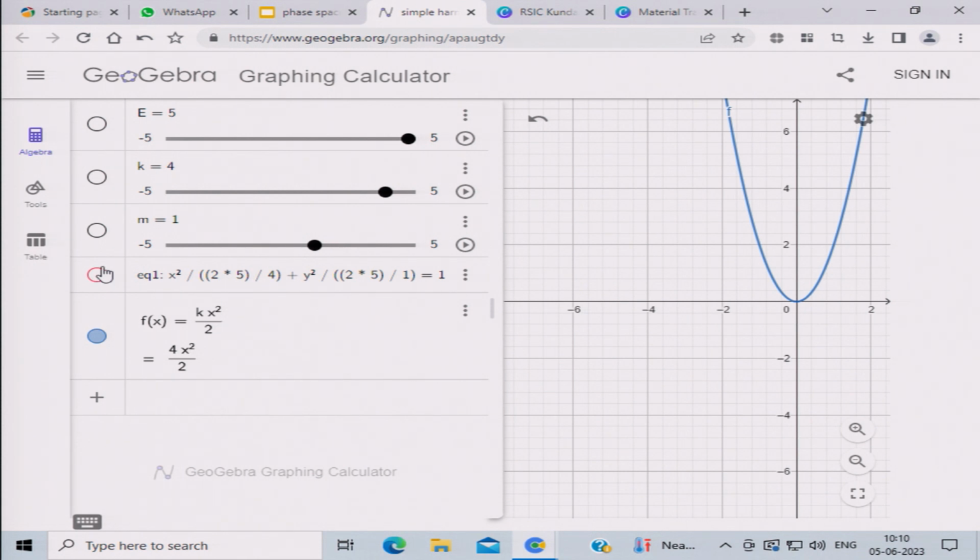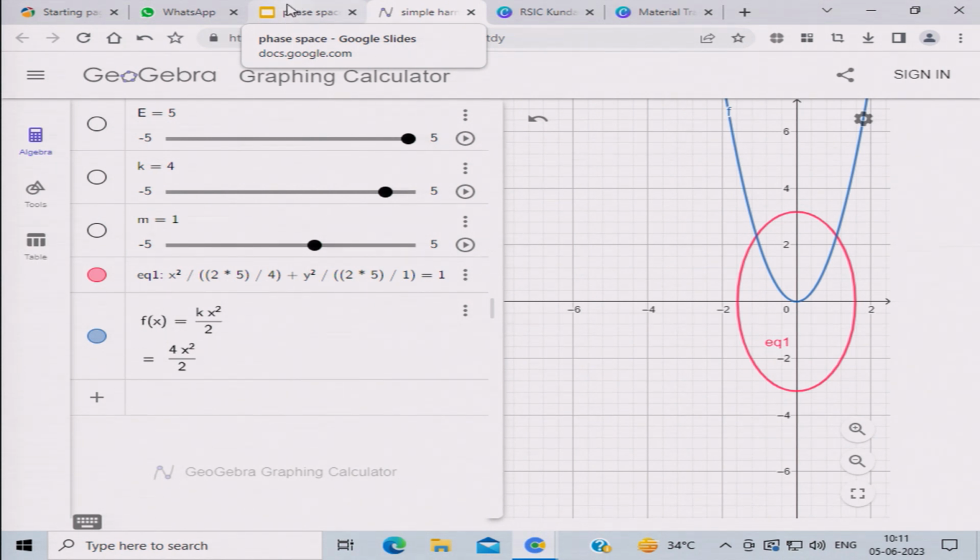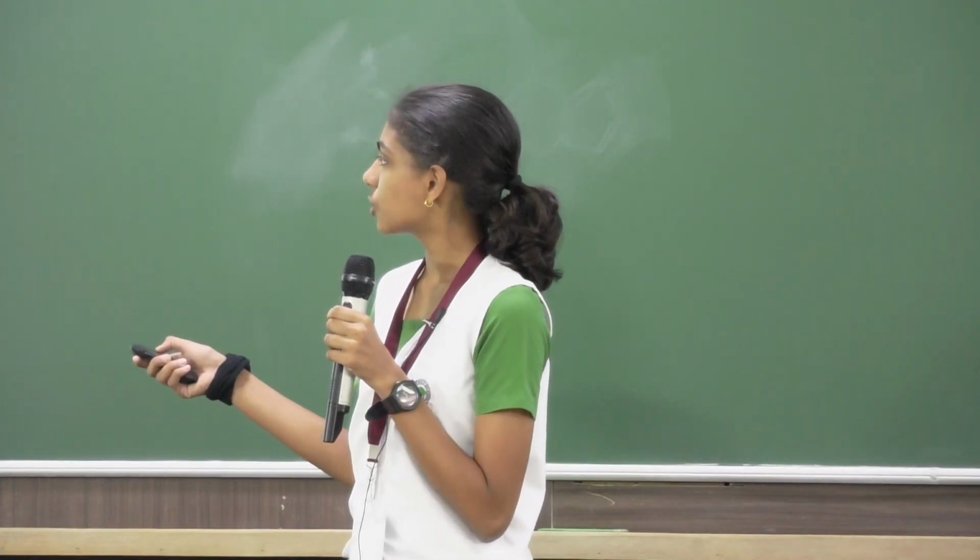As you can see in this graph, this is the potential energy graph. It's a parabola, and this is how the phase trajectory will look. When the potential energy is 0, the kinetic energy will be at the maximum to make the total energy possible. That's where the magnitude of velocity will also be maximum, which has both the points, as you can see over here and here. And when the potential energy is maximum, the kinetic energy will be 0, which will lead to the velocity being 0, and the displacement will be maximum. So that leads to this point.